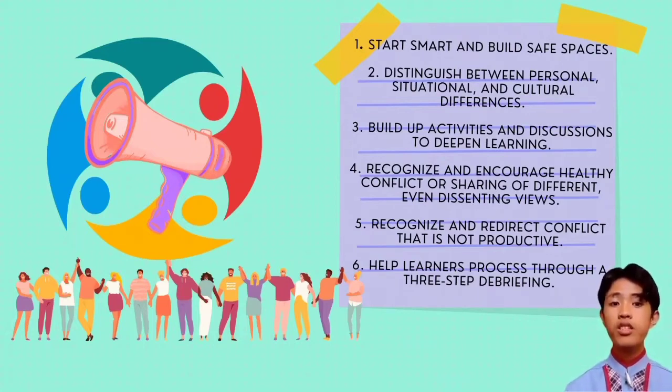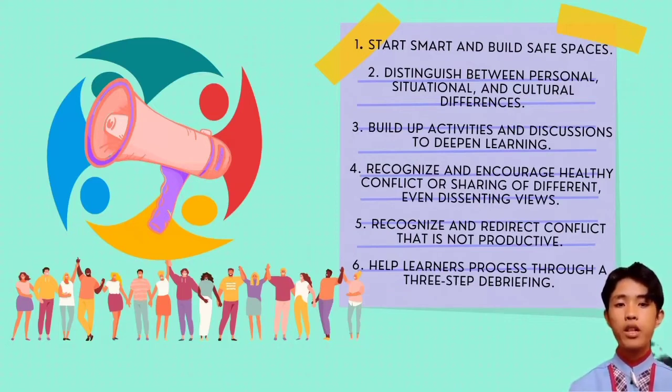Number two, distinguish between personal, situational, and cultural differences. As you observe and discuss intercultural issues, bear in mind that not all conflicts or disagreements are based on cultural differences. Note the specific elements of the situation or personalities involved and help your students learn to consider all angles of an issue before making a decision.